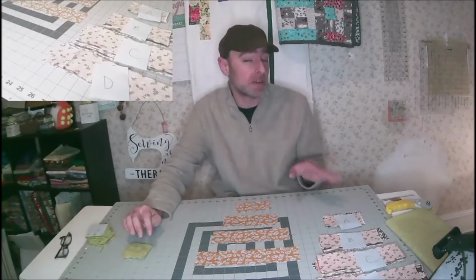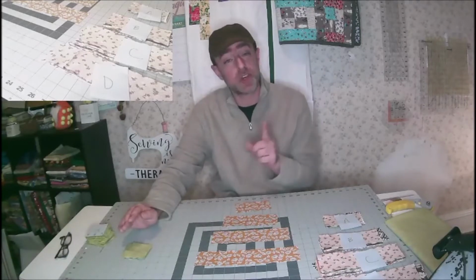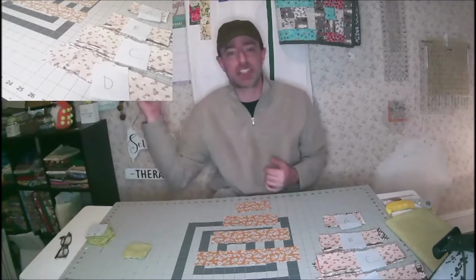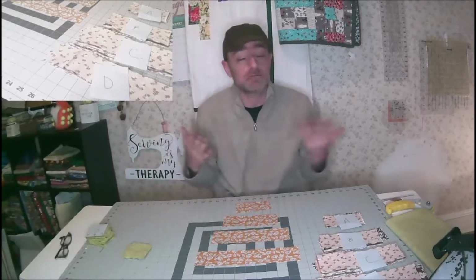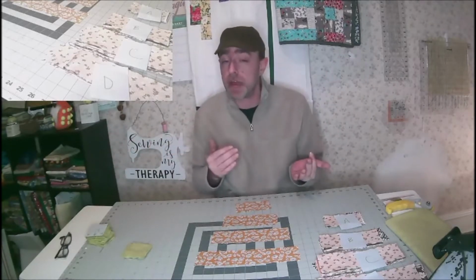So real simple, everything is being cut at 2.5-inch strips. If you know what that means, yes, a jelly roll will work. So you can go ahead and grab that jelly roll you have sitting on your counter, or run to the store and pick up that jelly roll that you've just been wanting to get, because this is the perfect quilt for that. Even though it's pine cone or tree, it's not really a festive quilt, so it really works for all seasons.